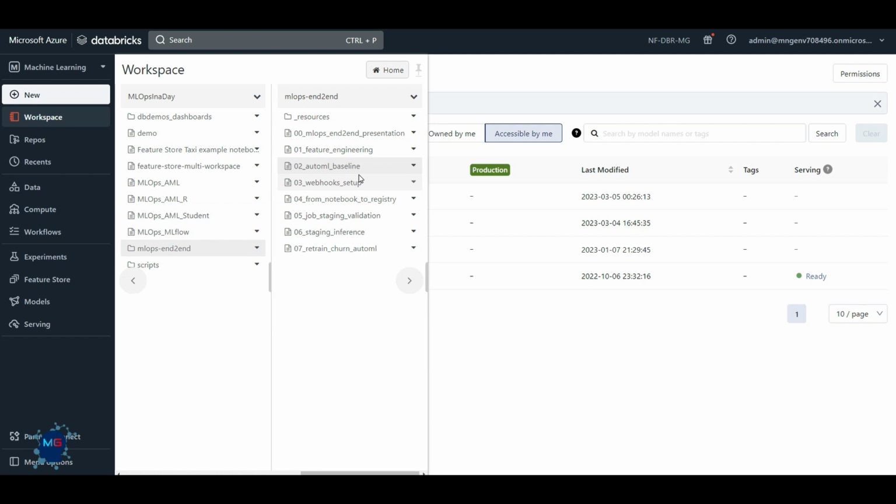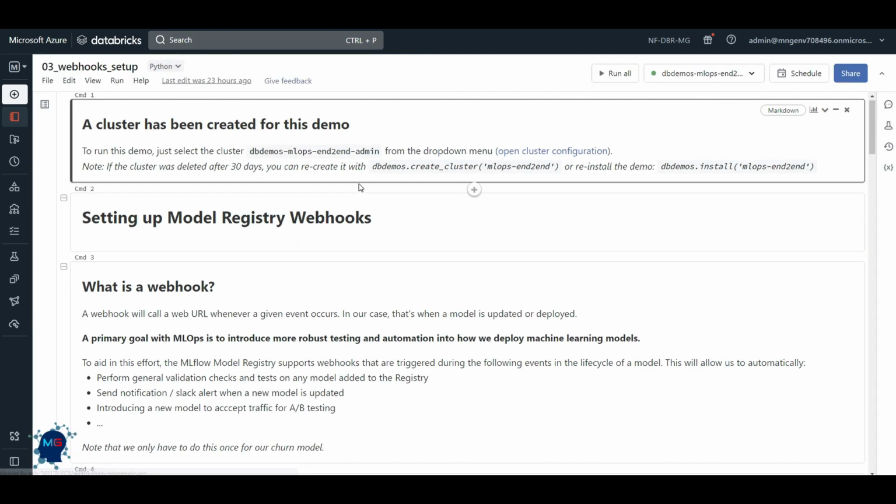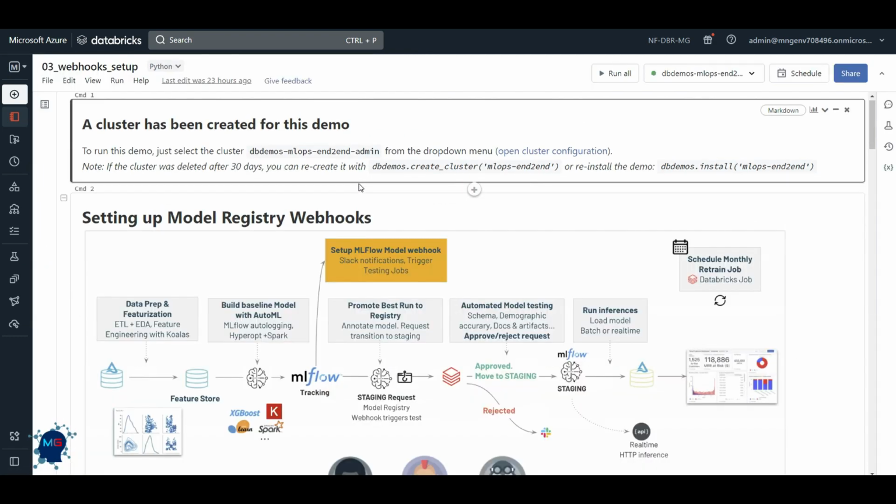Now what we're gonna do as a data scientist, I registered my model, so I think this is the best model, and I'm gonna, let's say, push it to staging, right? I want to request to push my model to staging to get tested before going to production. If I request pushing my model to staging, we should do some testing to make sure that my model is qualified to go for staging. But in order to run that test, I'm not going to call someone that, hey, I'm ready to run the test. No, we're going to automate this.